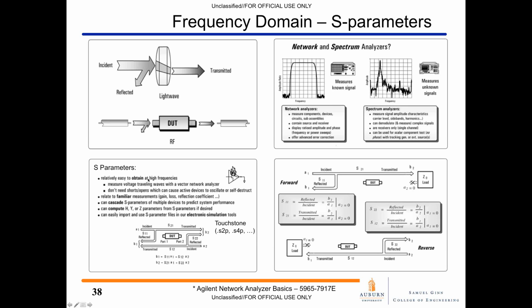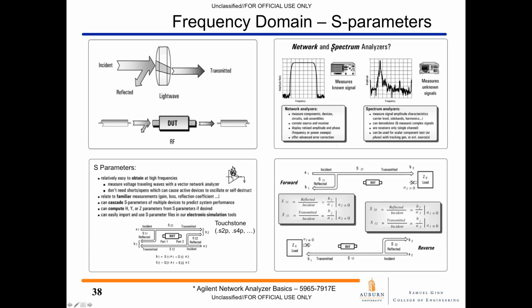We like S parameters because it's a fairly straightforward set of characterization parameters that we can get with a network analyzer. Agilent and related companies have done a lot of work to make a lot of these systems very turnkey, and once we have those data, they're easy to use, and we can relate them to parameters such as gain, loss, reflection coefficient. We can cascade the S parameters, so we can figure out the best way to combine S parameters from different pieces of the system in order to extract the performance of the overall system. And then, since we do use ADS, it's easy to get the S parameters using a touchstone format into our simulation tools to streamline that design flow.